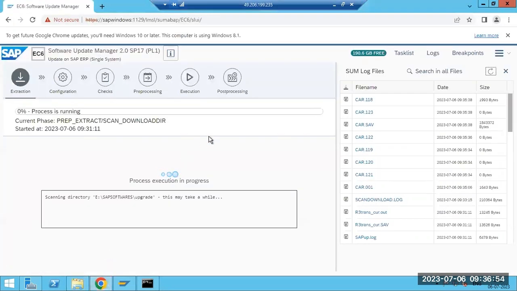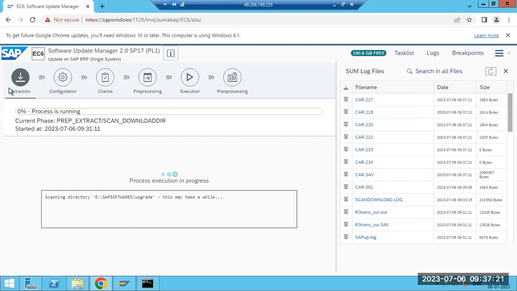Because SUM tool will take care of everything, all the extractions and everything. You need not do anything here. Only the software's media location you have to provide, and extract the SUM tool. Only these two things you have to do. The remaining things the SUM tool will take care of, and it will be extracted automatically.